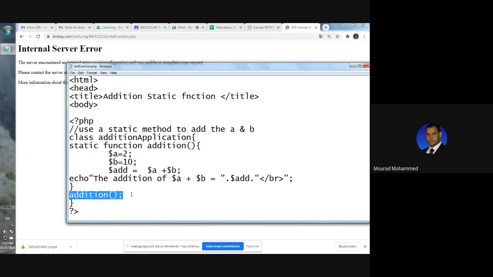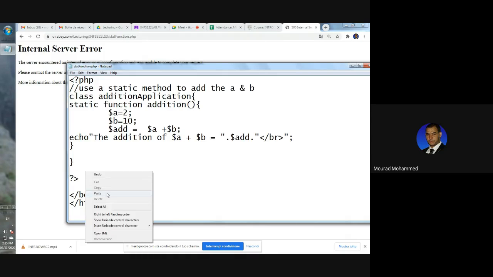I'm intentionally making errors to make you understand what I'm doing, because the steps I'm doing, I'm repeating and insisting on showing you again and again, just to make you recognize what I'm doing. I'm going to bring this function call outside of the class. This is the end of the class. So after that, I'm going to call this method. Cut and here, I'm going to paste. So after the class, sorry.